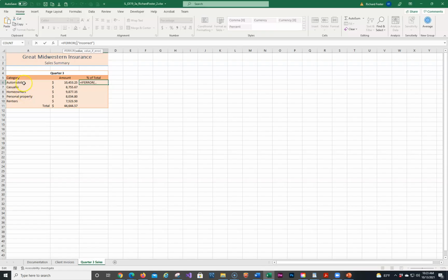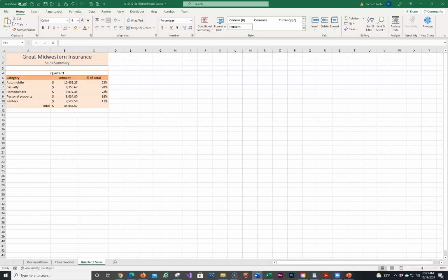So here is B6 divided by B11. Now we need to make sure that we're using absolute reference. And let's see what happens. So now we have 23%. It does tell you to use absolute reference. Use the fill handle to copy down. It doesn't say without formatting. So we're looking good. I probably shouldn't have gone all the way down here. Let's delete this.